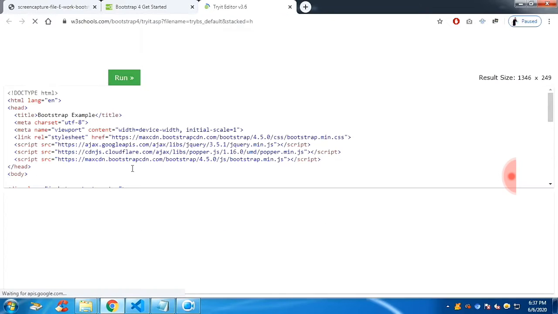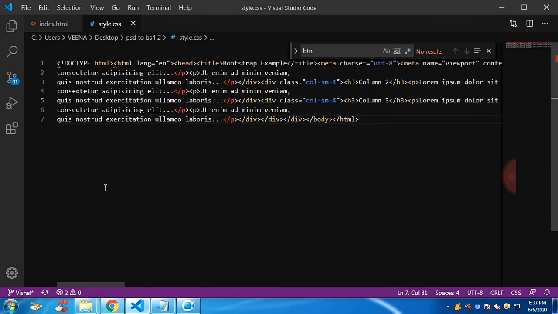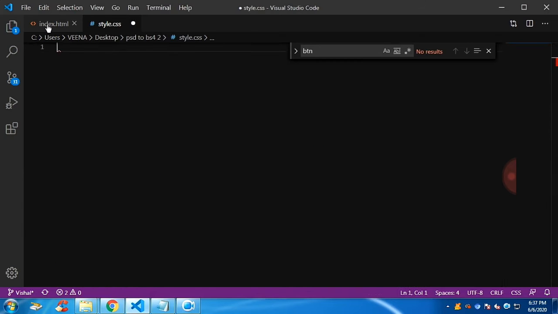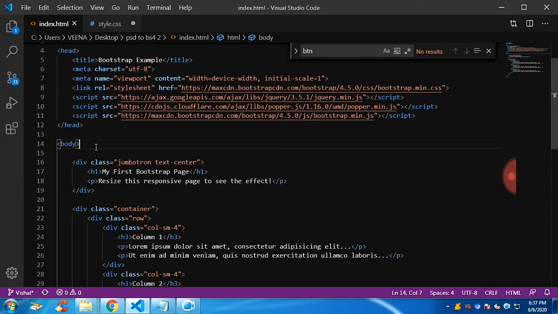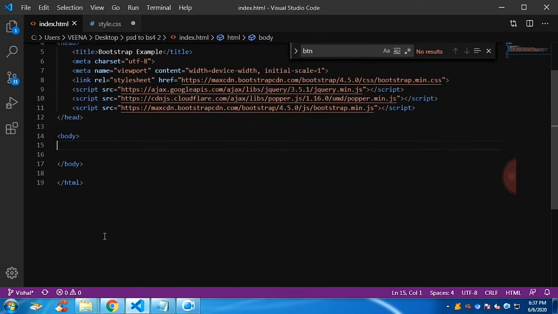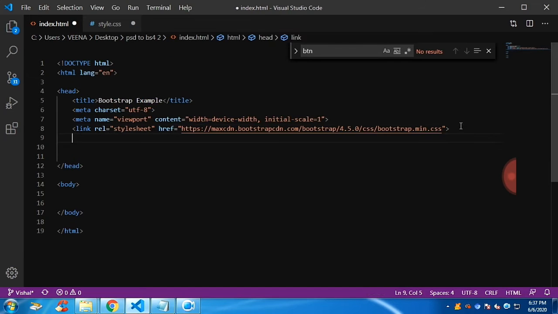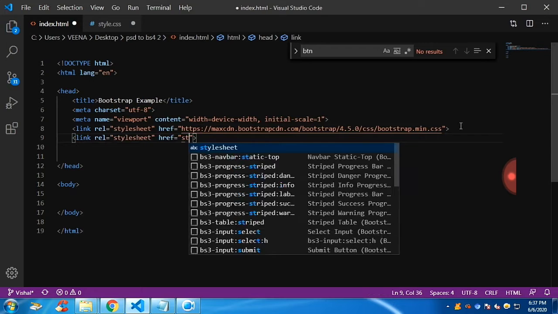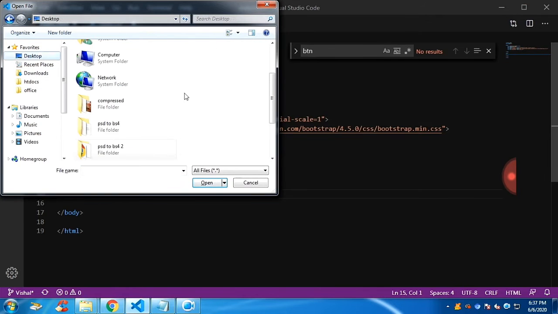So for that, I'm going to get the CDN version from the W3 School. Why I'm doing it? Because it has all the CDN required: bootstrap.css, bootstrap.js, and jQuery. It is all included in the W3 School. That's why I'm copy-pasting the same template, and I'm linking my CSS, which we do by specifying the link tag.